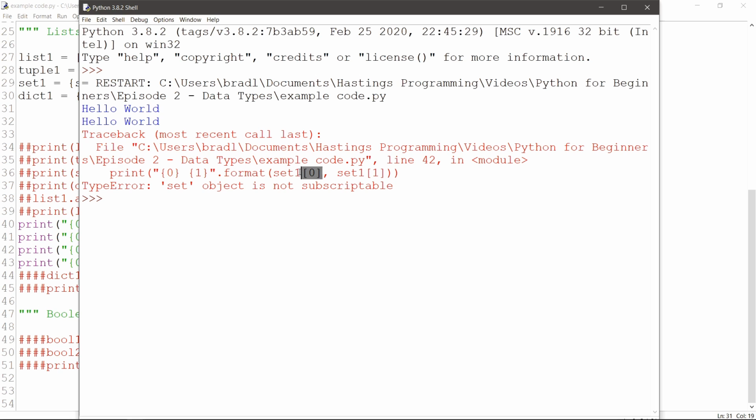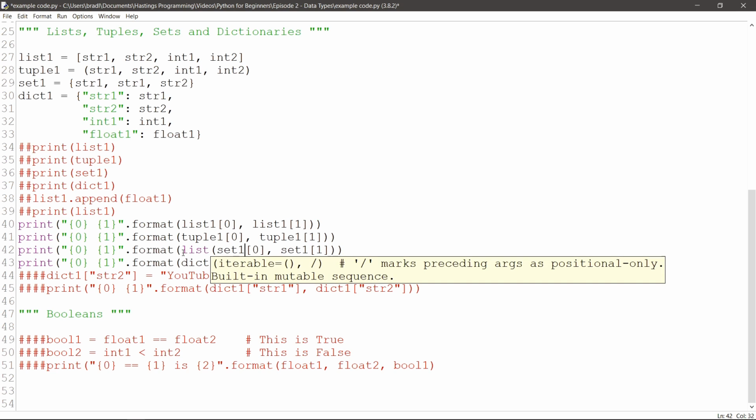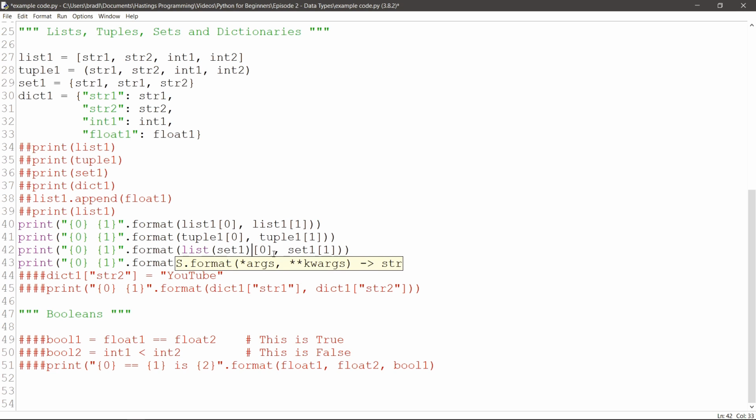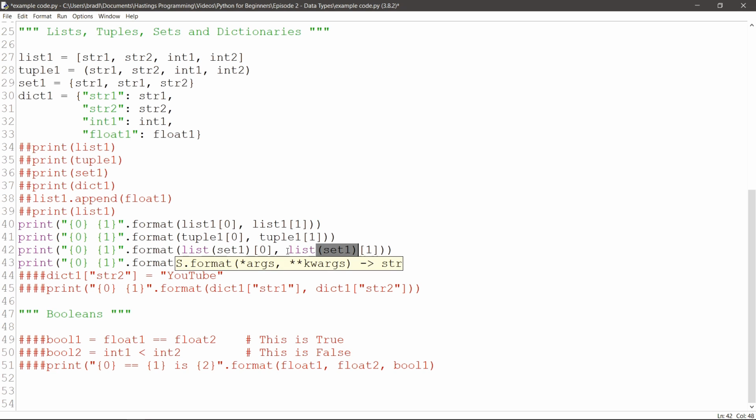So you can't do that directly. What you have to do instead, like I said before, is cast them as a list. So you actually have to change the data type of them to a list before you can just pull a value from them.